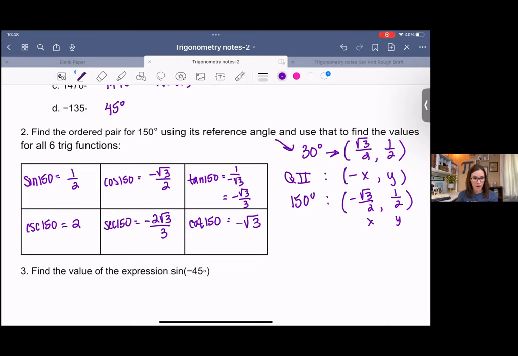Cosecant, flip sine, so you get 2. Secant, you flip cosine, get negative 2 root 3 over 3. And cotangent, you flip tangent, and you get negative root 3. Just some background information here, if you're struggling with the flipping and simplifying, if you were to flip this one, you would get 3 over root 3. Rationalize the denominator and we get this, and those 3's divide. So that's why we end up with negative root 3 on the bottom.